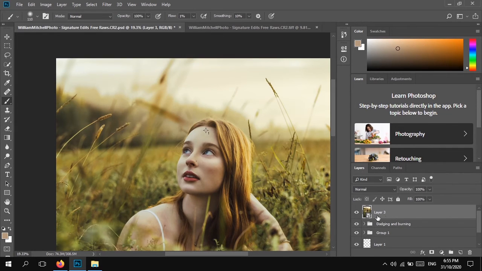As we have already created this, it is showing gray.